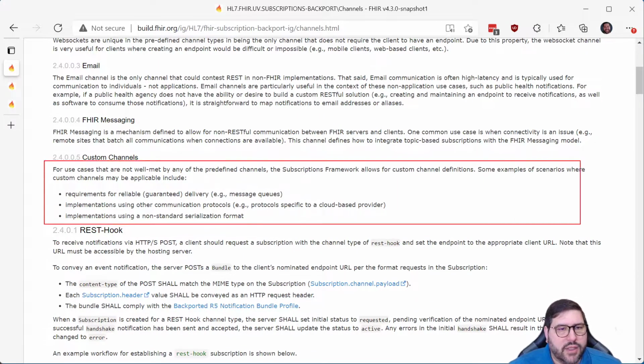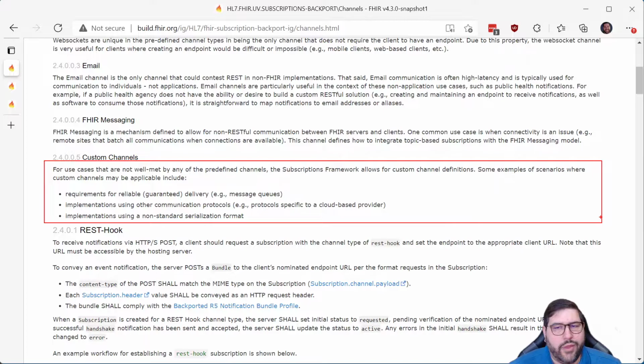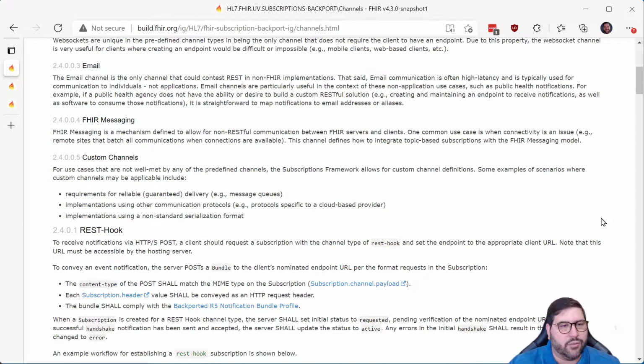And then this last part here is custom channels. We know that there are a lot of use cases we're not covering. We're trying to cover a big swath, but we also want people to be able to do their own. So if you want, for instance, guaranteed delivery, you're building your internal architecture and you want to be able to use subscriptions. Fine, build your message queue, define your channel. There's a codable concept, so you have a system and a code, and that way anyone connecting to your system can just use the message queue and follow that protocol, and that'll work fine.